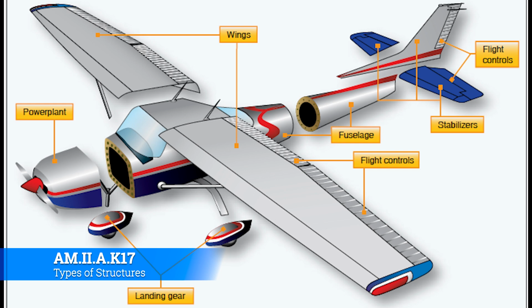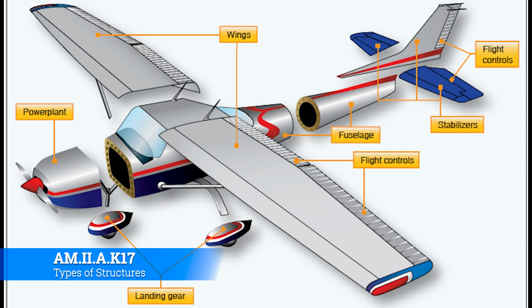Now, as time goes on, I'm starting to see less and less reference to that. But if you ever see it, that just means it's the aft section of the fuselage. And there's always kind of a debate of where it begins and where it ends, unless you have something like a Tecnam or a Bell 206 that has a very precise transition point where there's no mistaking where it stops being the fuselage and starts being the empennage.